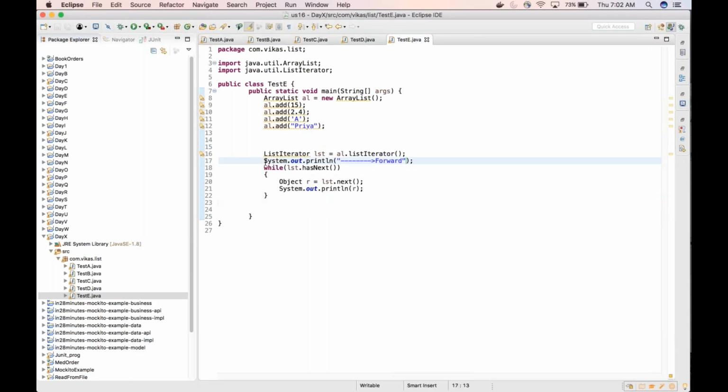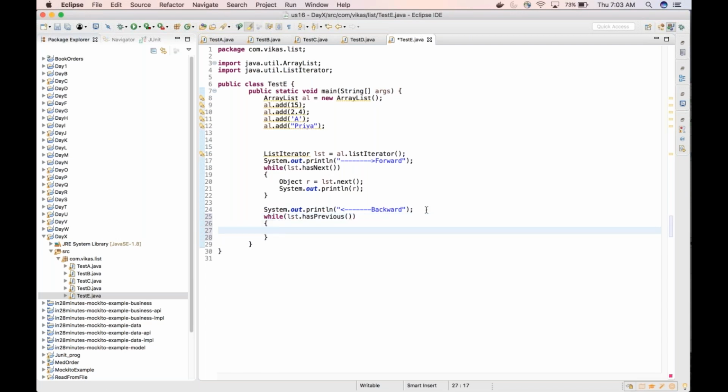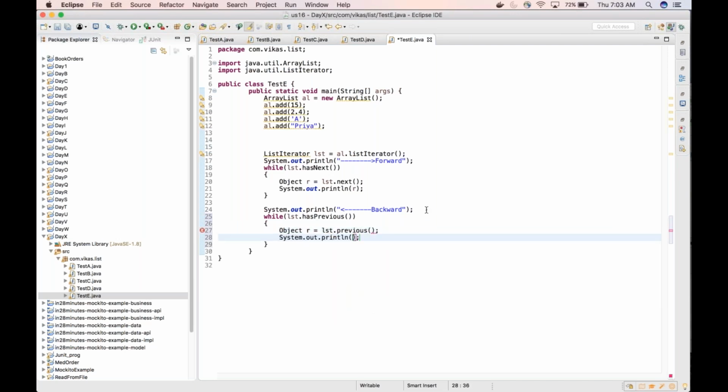So similarly, we can move in the backward direction. While hasPrevious, Object r is equals to lst.previous, print r.